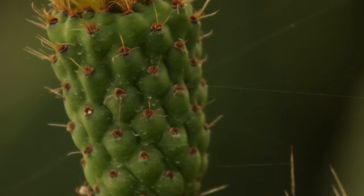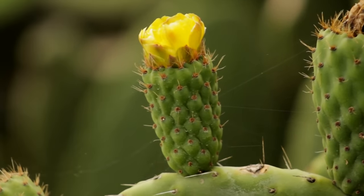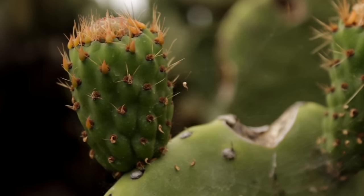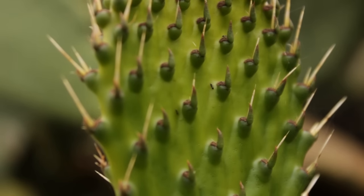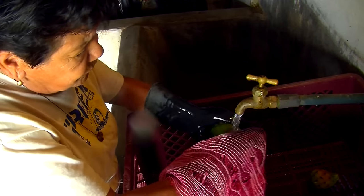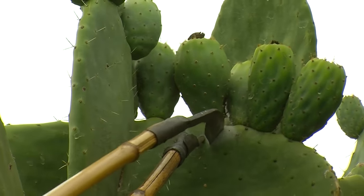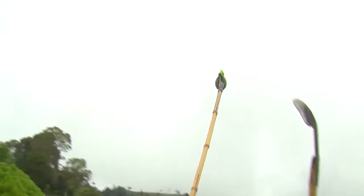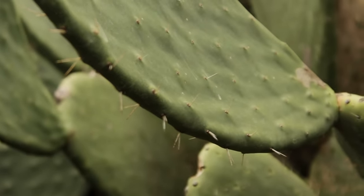But we should keep in mind that being the fruit from a cactus, it needs to be handled with special care. When it is harvested, the small thorns that cover it can make harvesting this fruit a nightmarish task. Removing its thorns from the skin can take a long time and a long process. Be careful with the wind when you're in a prickly pear plantation. The thorns are carried by the wind, and they can get stuck in your body if you're very close.